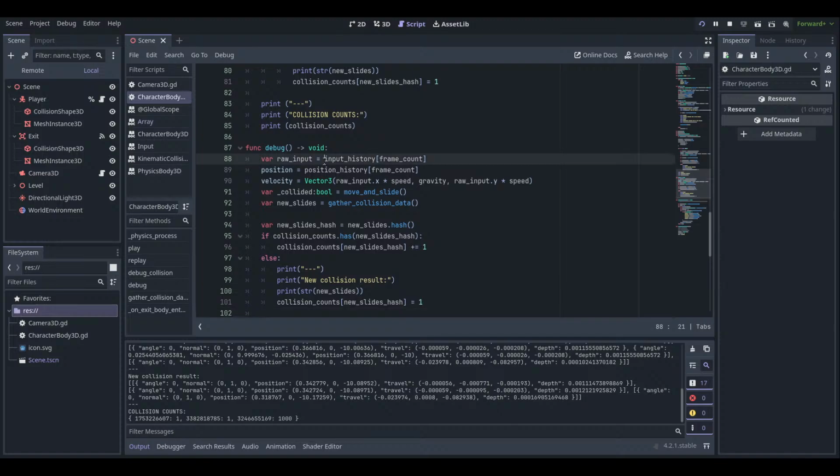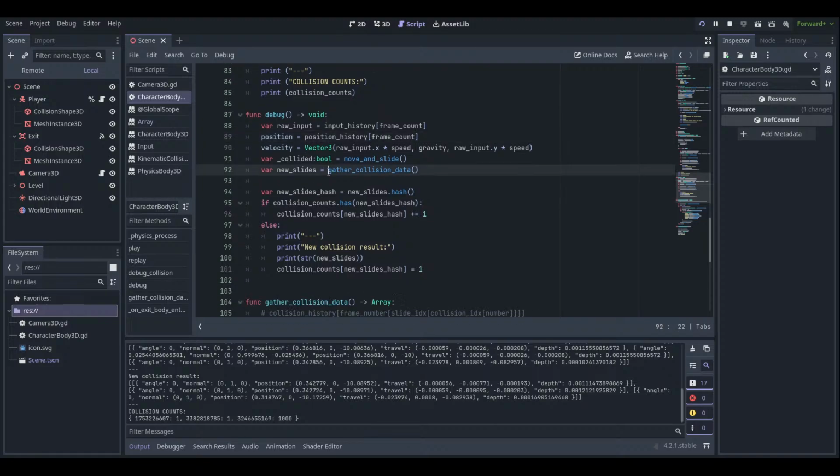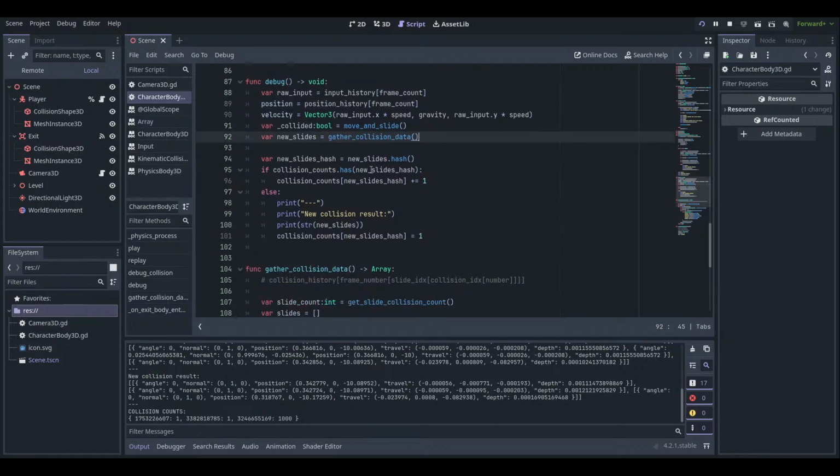Alright, so we're setting it to where it was. We're doing it all correctly. We're getting the new data. We're hashing it. We're incrementing it.